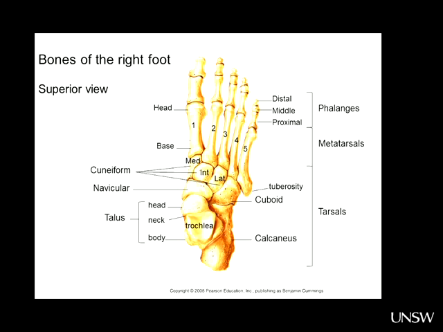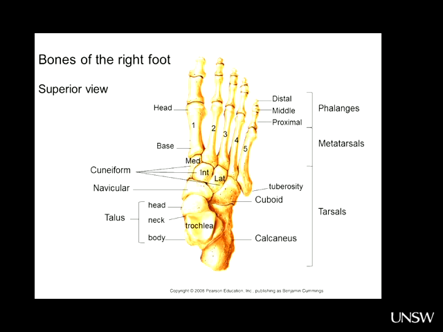Okay. Now, while we're here, we might as well name the other foot bones. And so the talus is sitting on top of the heel bone, I should say, and that bone is this one, and that's the calcaneus. Sometimes pronounced calcaneus, but I use the English pronunciation, which is calcaneus.